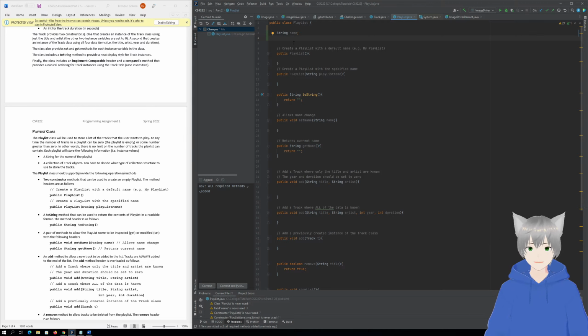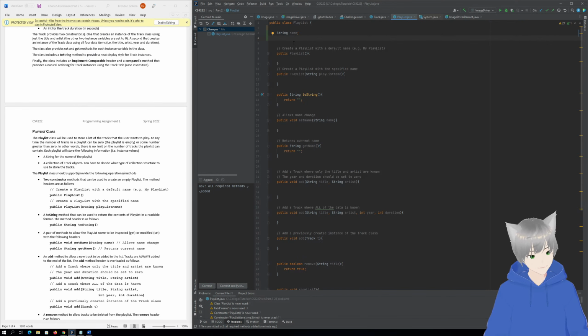collection of track objects. Now we could use an actual array, however that has issues in the way that you have to keep track of how long it is, where items are in it, and all that. You do have to manage resizing.